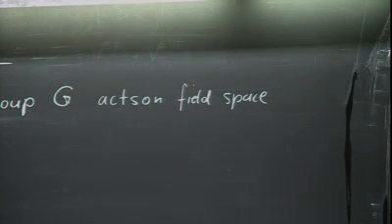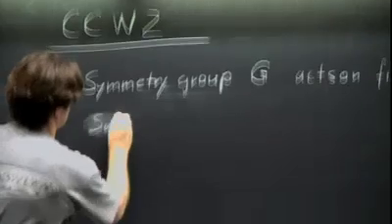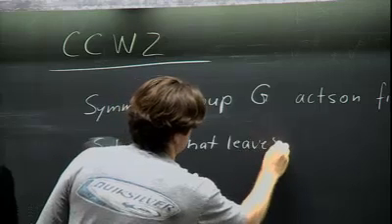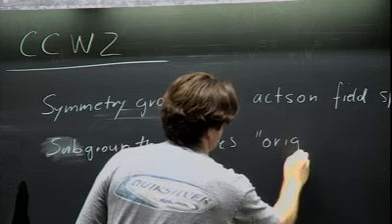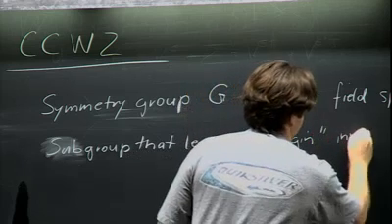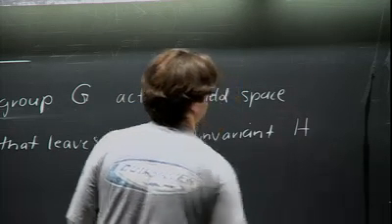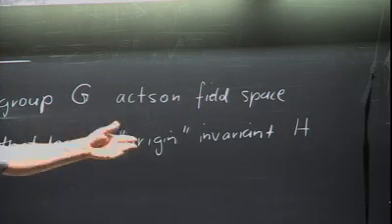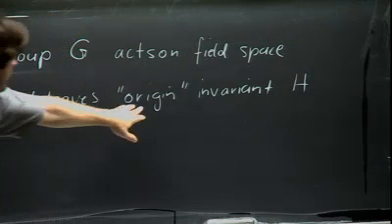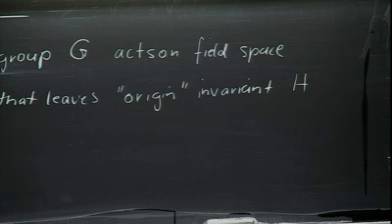And then we call the group or the subgroup that leaves what I'll call origin in quotation marks, we'll call H. So this is the kind of thing we had. The reason I put it in quotation marks is because there's no natural origin on a manifold. But you can have a point, and you can just ask what the stabilizer of that point is. It's the origin in the coordinates that we've chosen, if you wish. So this is the origin in a particular set of coordinates that we've chosen.